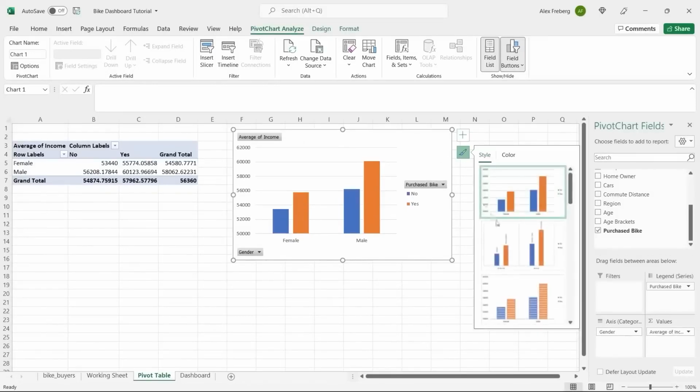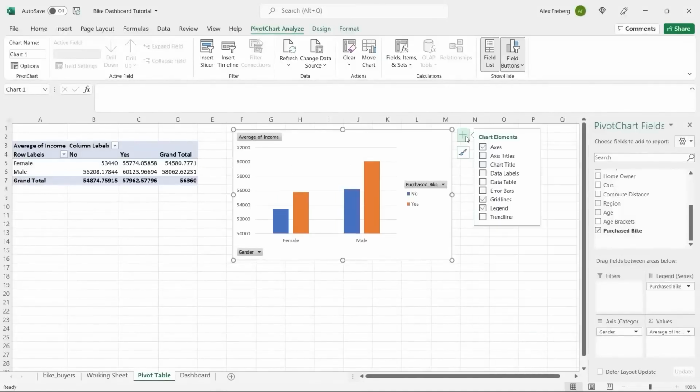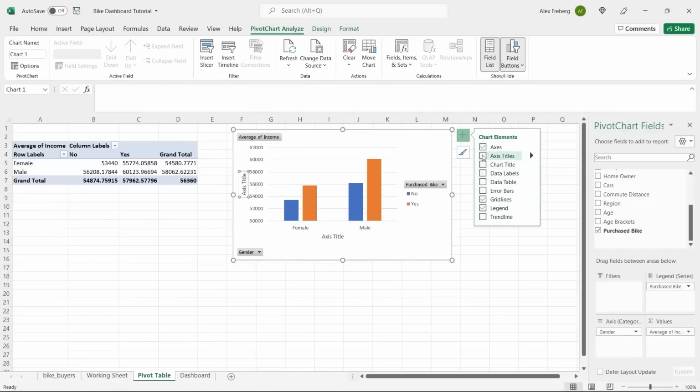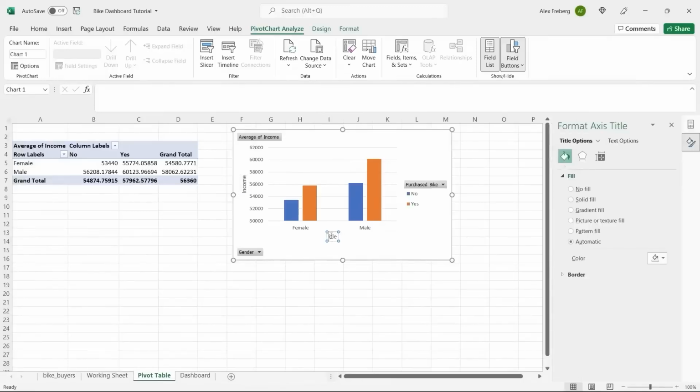Let's see if there's anything, if you want to change up style wise, go for it. I'm just going to keep it as is. But let's see if there's anything we need to add, right? Do we want to add these axis titles? For the most part, I tend to do that. It makes it pretty easy to see. So we can go in here and just click it like this and we'll say income, and we'll do gender. So that's what that is.